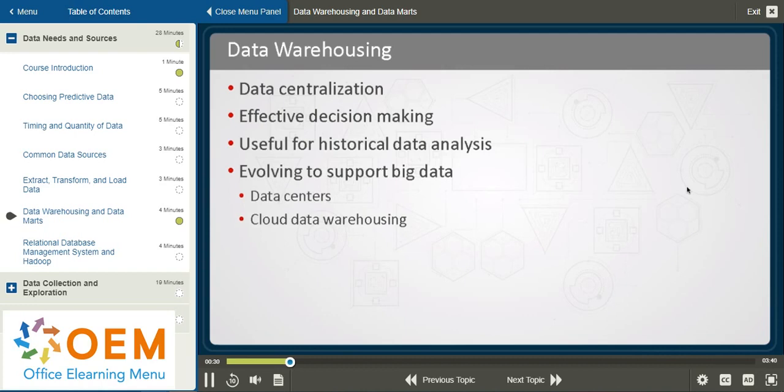So we might be building out data centers, or we might be storing this data in the cloud at some large cloud provider. Now, if the data is large enough, especially in the realm of big data, you need to be centralizing it either in your own facilities and data centers, or outsourcing to hosted solutions in the cloud in facilities run by third parties. If your data is small enough, you may be working off a single centralized server or even a powerful workstation to carry out your analysis or machine learning methods.